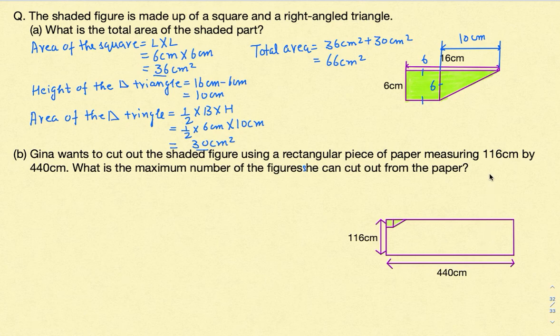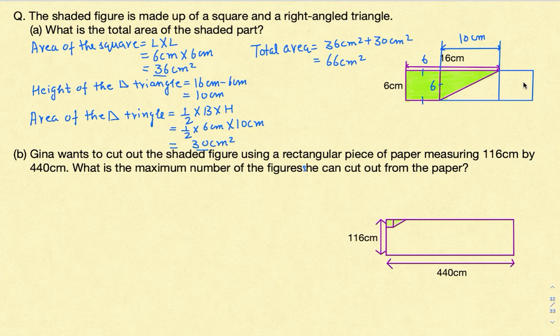Now if you see the shaded figure carefully, just see what I'm doing here. I am just completing this figure. I am drawing the same right angle triangle this side, and then again one more square, which is exactly the same as this one. So what I am doing is I am basically replicating the whole shaded figure here.